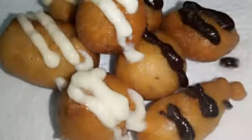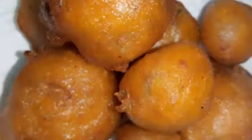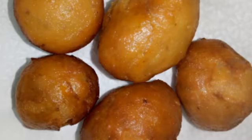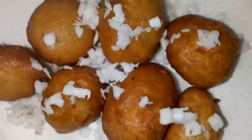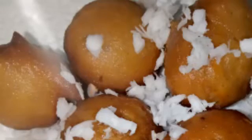You can serve the plain puff with white or dark chocolate. This is so yummy. Or you spice it up with pepper and onions. You may also choose to make your puff with overripe plantain if you really love ripe plantains. And finally, for the coconut lovers, you can have your puff with coconut.